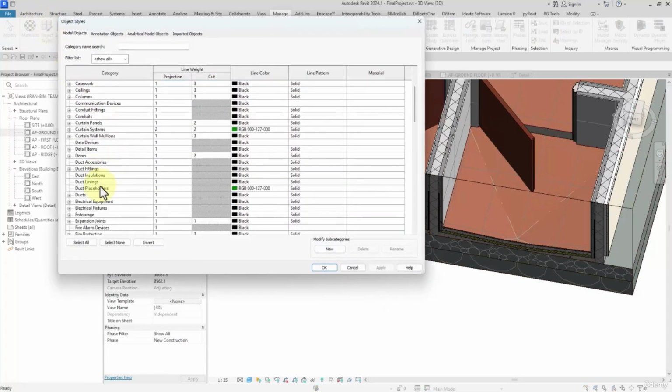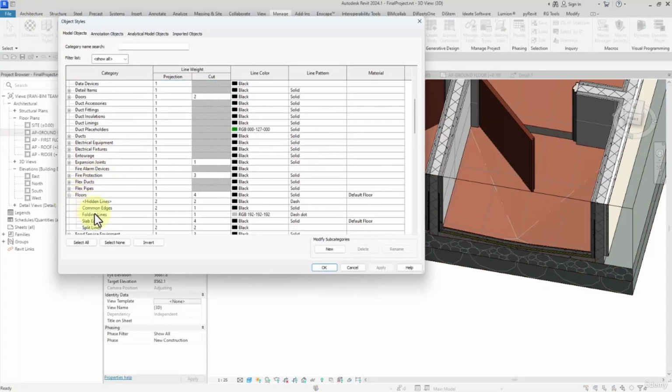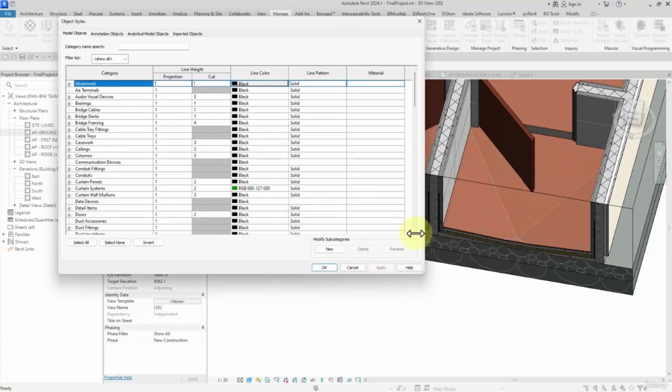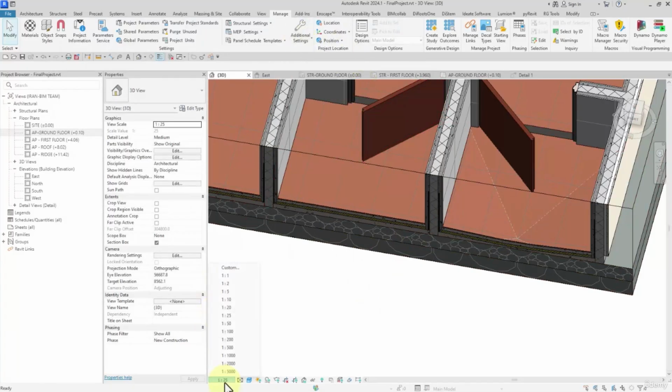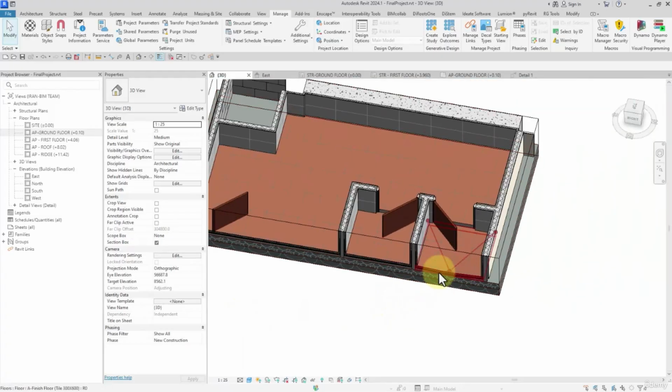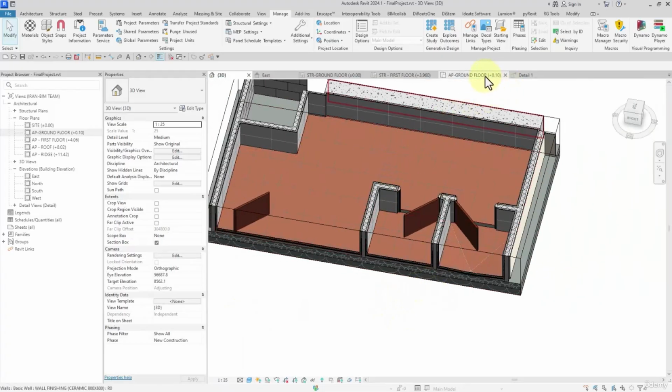Okay and okay. Object Styles, I find Floor, Folding Lines, Slope Line, apply. Watch this, this is the result. Let me change the scale 1 to 100, better than before, 1 to 25.